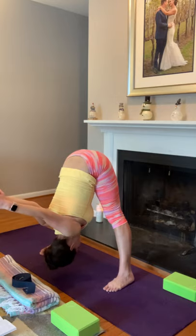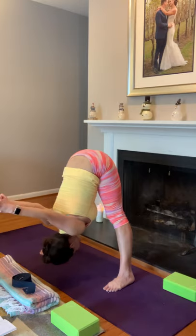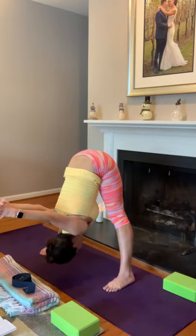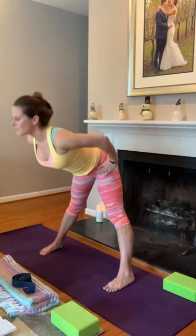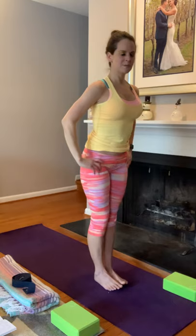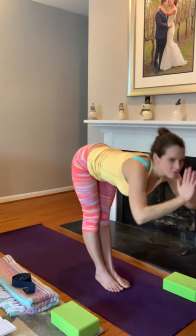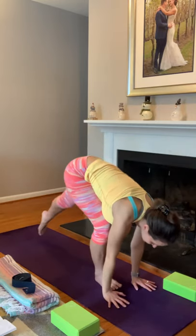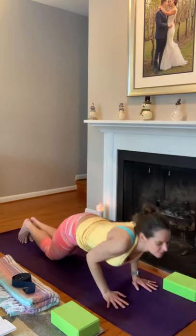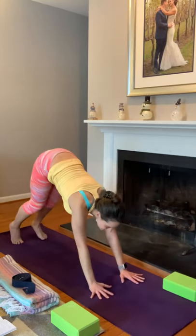Some calming energy results from having the head below the heart. Bring the hands back to the hips, flat back, stand all the way up. Feet step forward to the front of the mat, reach arms up overhead, swan dive down, halfway lift, forward fold, plant the hands, step back into plank or chaturanga on the knees — or skip chaturanga, this is your practice. Meet in down dog or tabletop for a couple of breaths to let everything settle and let all that hard work recede.